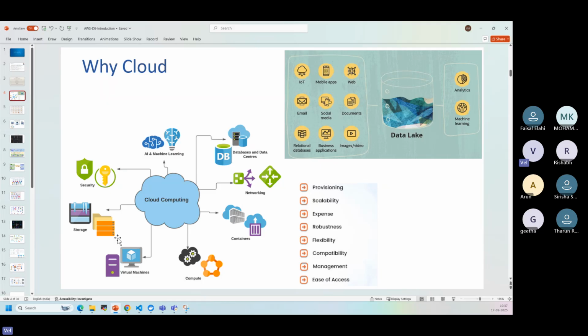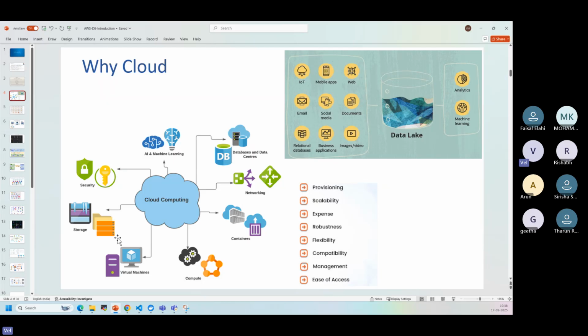We are talking about millions of records, not 100 or 1000 records. I'm collecting a large amount of data and storing it in the cloud, and I can build analytics, machine learning applications, and AI applications. I can get a lot of intelligence from the data.